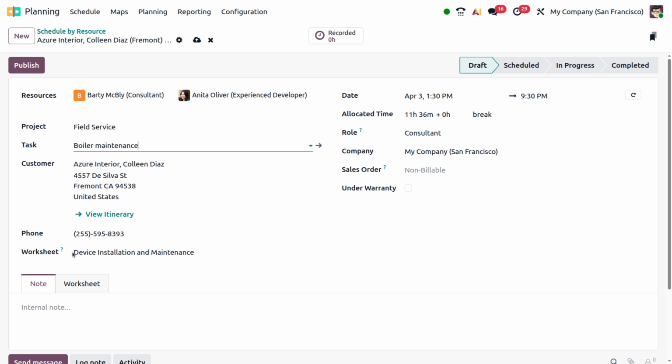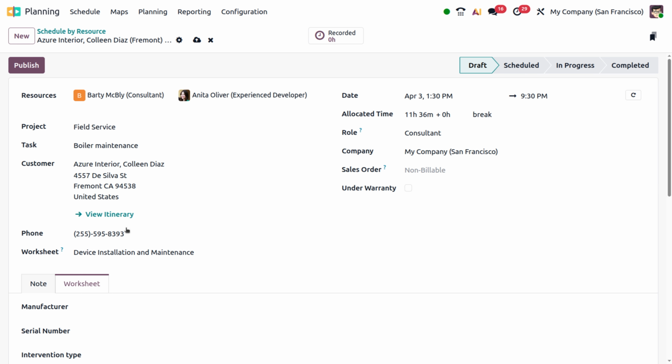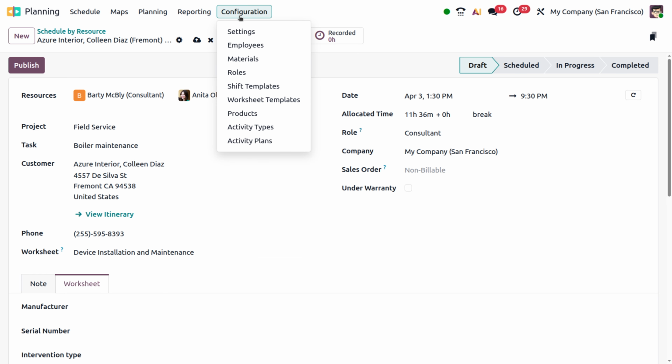There we have the worksheet that the employee can easily manage by providing the manufacturer serial number, intervention type, description, intervention date, everything, by creating the worksheet template from here itself, and you can simply publish this. Moving on to the configuration inside the Planning module, we have the worksheet template to create them, as well as the product itself.